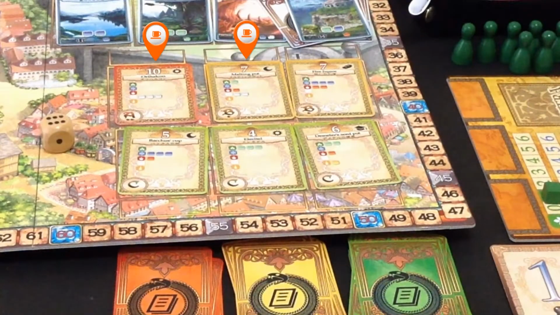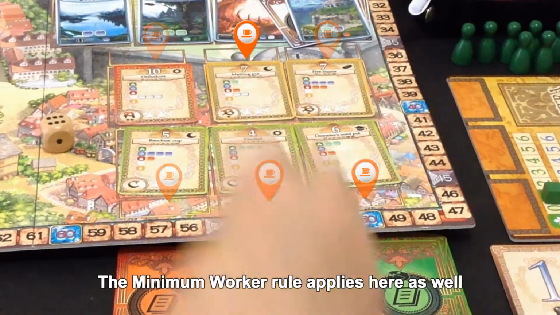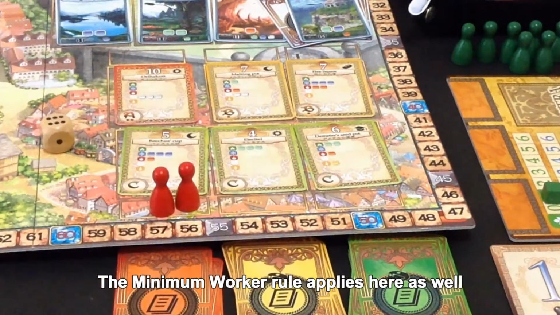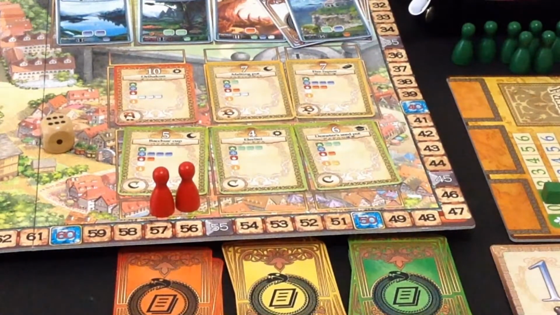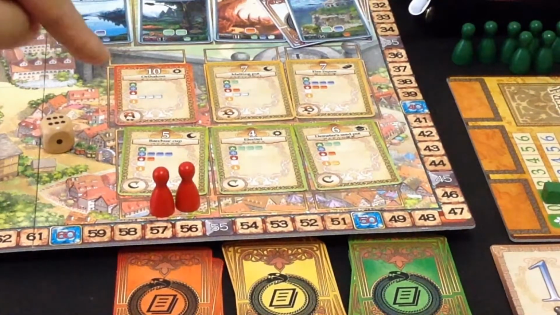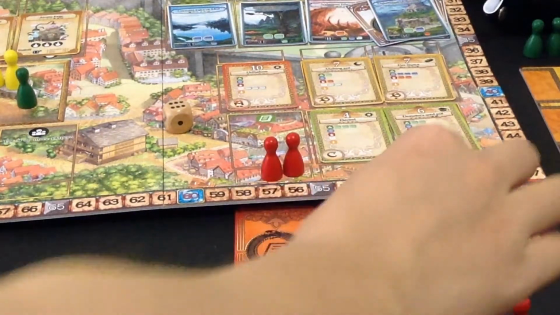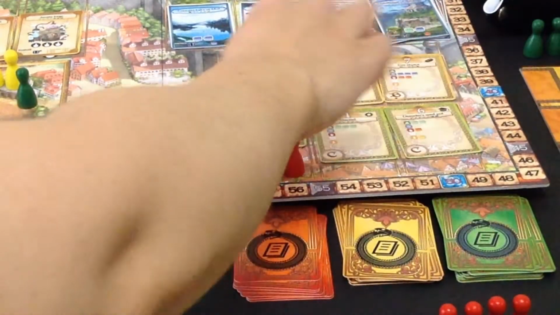In the orders location, if you place your workers here, you can pick up one of these cards. At the beginning of the game, you're only allowed to take orders from the rank C section, which are the green cards. And once you've finished one rank C, then you can start taking from rank B and then rank A. After taking a card from the orders, make sure you refill the empty space.